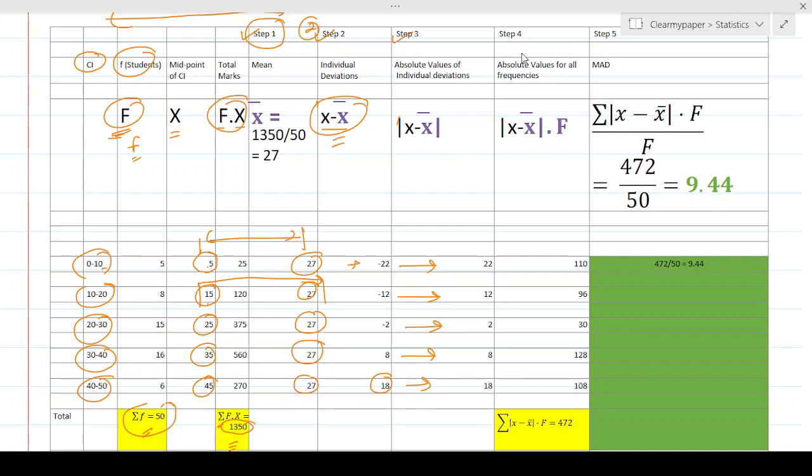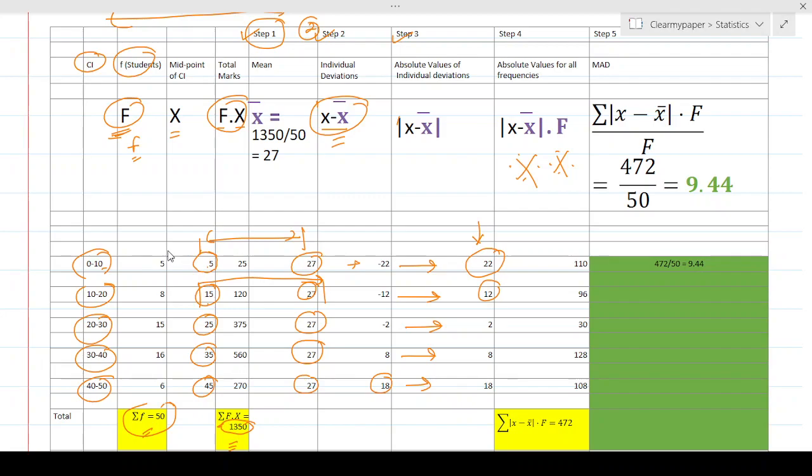Step number 4: these are the individual deviations. As a whole, we want the overall mean deviation on an average for the class as a whole. That means we have to add this up and then divide it by the frequency, which is 50. But before doing that, one important step: since these are the marks for the individual, this is the individual deviation, and since it's group data, we should not forget the frequency. That's the most important step, because you might tend to forget and start adding up here. It's group data, and since it is for a single student, we have to multiply by the number of students, which is the frequency over here.